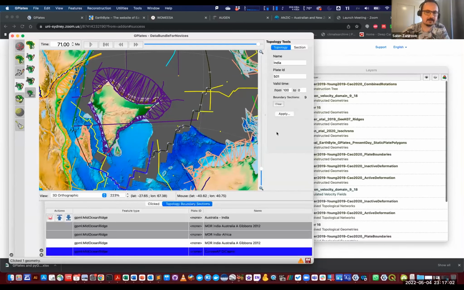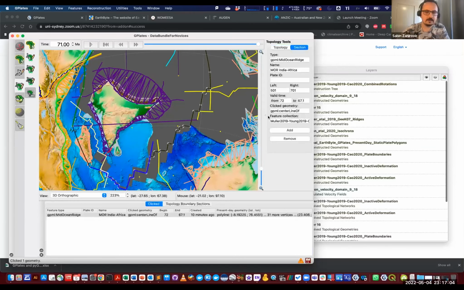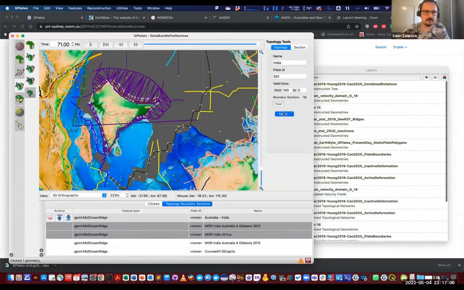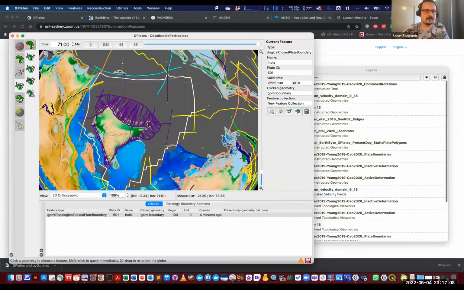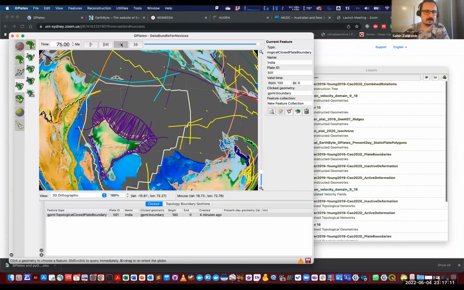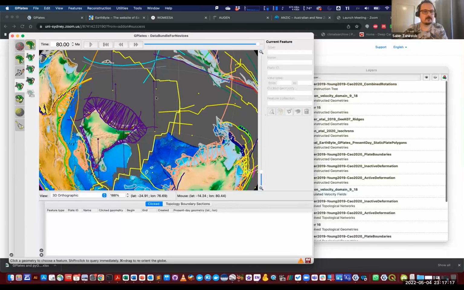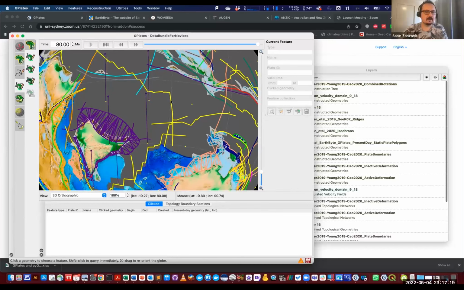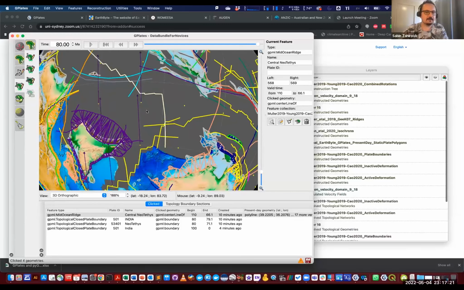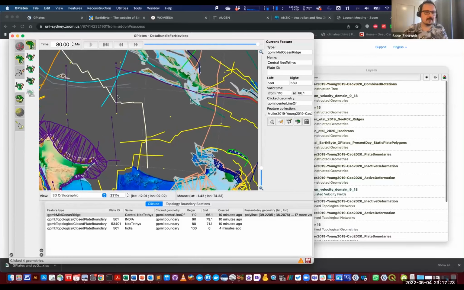Just keep adding these topologies. Click apply when you're ready. Okay, and then you have your updated topology. So this is essentially how these plate topologies work. The really cool thing about that now is, I don't have to mess around with editing the neighboring topologies.